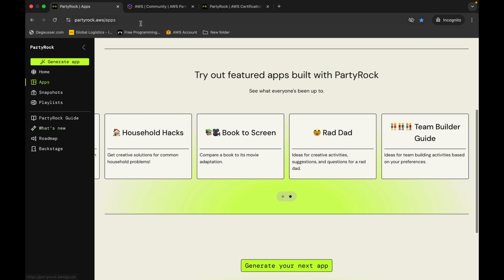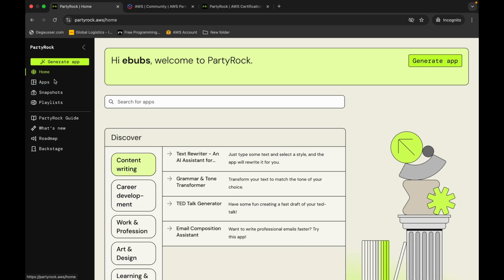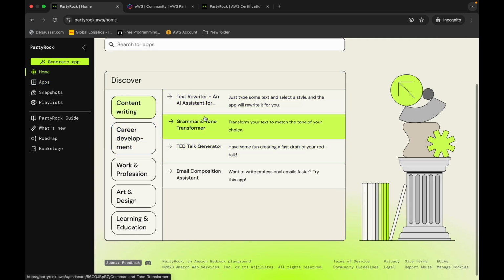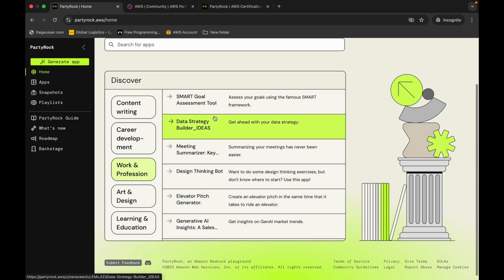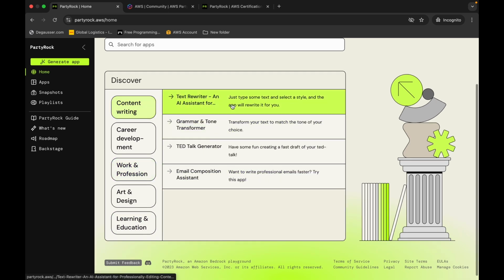So you don't have to read the whole thing itself. So this is basically it about AWS Party Rock. I think I showed you something under learning and education. I can't find it here, but basically it's just for summarizing papers.